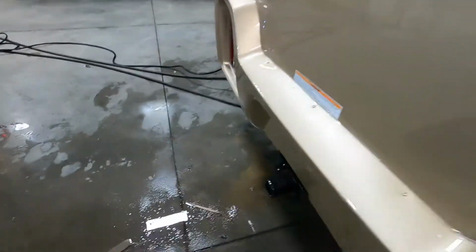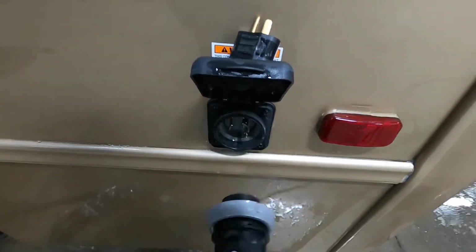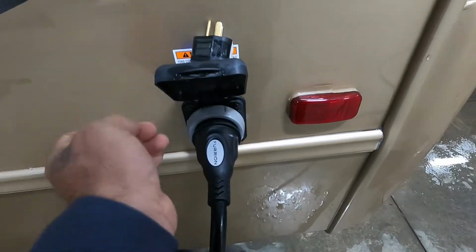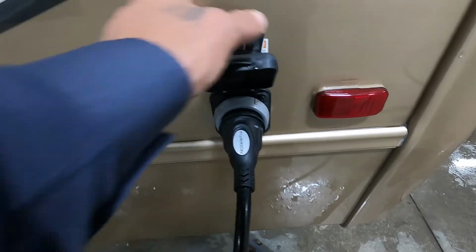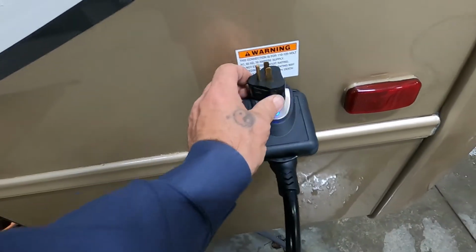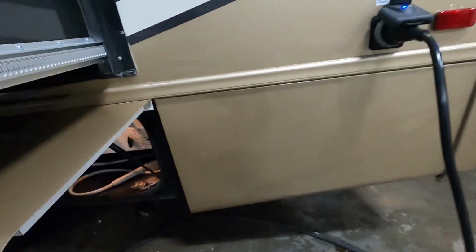Again, you got this big long 30 amp cord on the back of your unit. Plugs in here. Where these new Furions go on is they plug in to the left, then turn it to the right, put your washer on. And at the end of this 30 amp, if you ever need to plug into a 110, 30 to 15, you can plug that into a 110. Got your power hooked up, let's hook up our water.